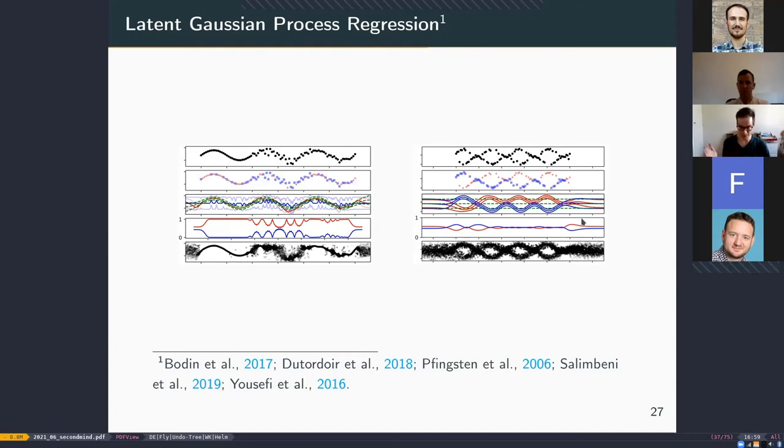People have used these kinds of ideas a lot. We've used them for things like heteroscedastic noise. We've done it for regression on something that looks like this, which is non-functional. And I know that Vincent has done some work on this, Hugh has done some work on this, and Fariba Yousefi used these kinds of structures to do classification from biased data sets. So this is a really useful technique.